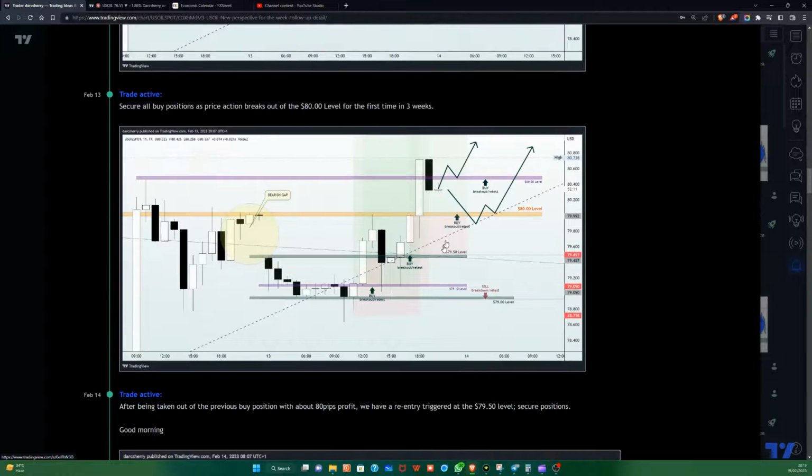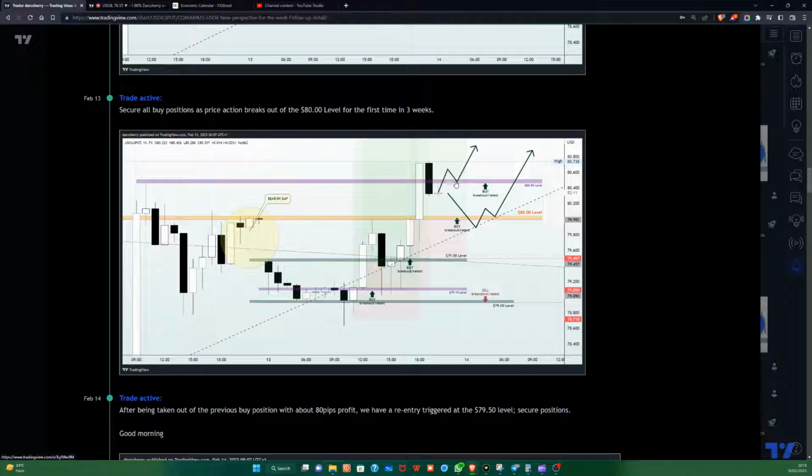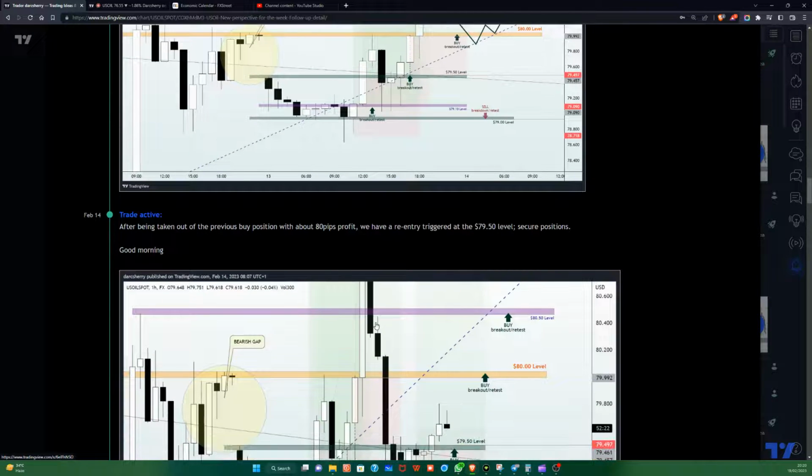Then another breakout of the $80.50 level happened, which I shared with you here, where I said a breakout of that level will definitely welcome in another position. So we saw the breakout of structure. Price action moved significantly well with about 80 pips in our direction before this huge bearish momentum happened.